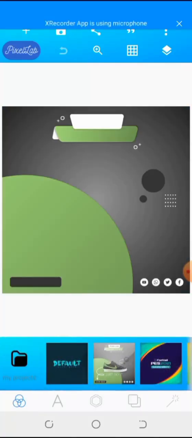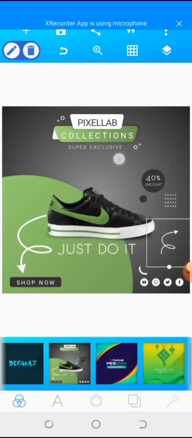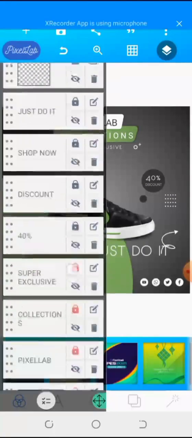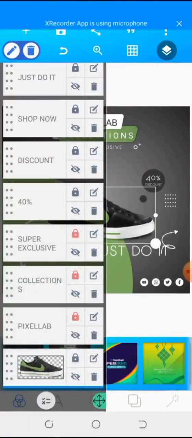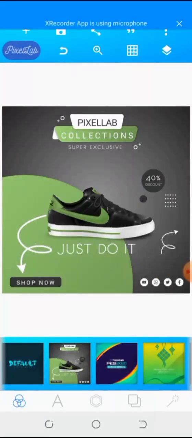As you can see, any one I want to use, I just tap. From here I can still edit. Some of the things are locked, but I could still edit and make use of them. So I could work out from here.